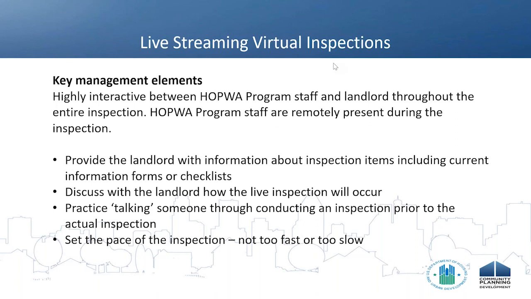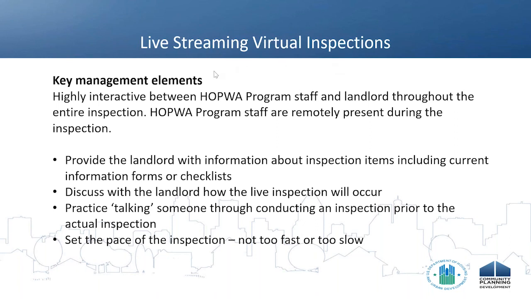You also need to be aware of the pace of the inspection. As we talked about, you don't want to go too fast or too slow. There were some moments as part of this whole inspection where we could go through a little quicker, but still asking the landlord to take her time. There were a number of times I would ask the landlord to focus on something again because I had missed something.